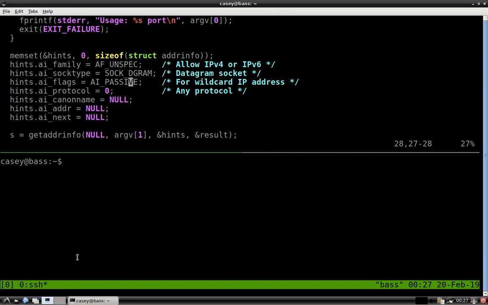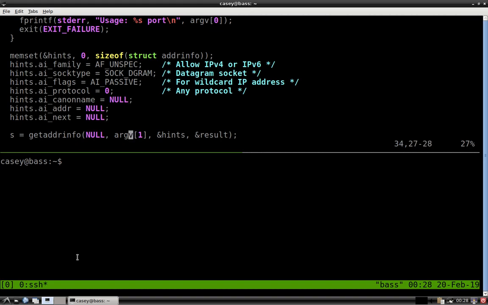For example, my laptop, when it's plugged into my office, has a wired connection and a wireless connection, so this is a two-interface machine. If I were to use AI_PASSIVE, it would start things on the wildcard, which means it would listen on both of those interfaces for incoming connections. Everything else is 0 or null.